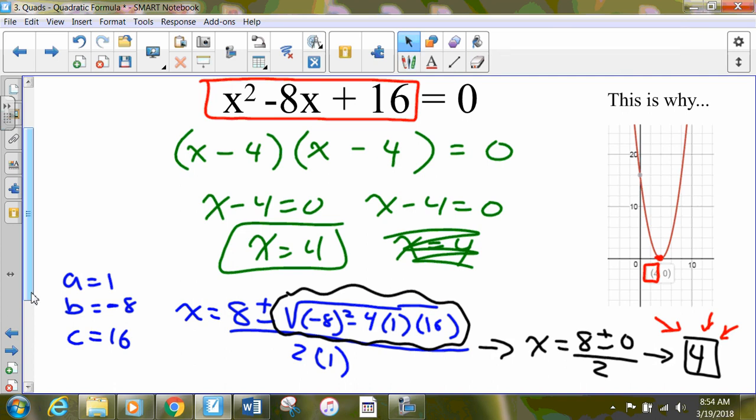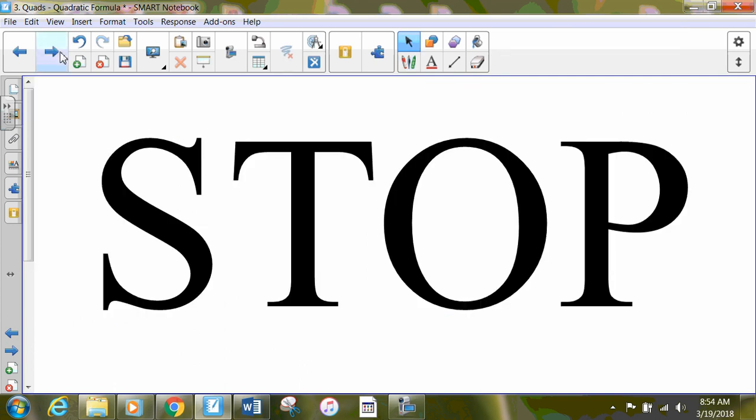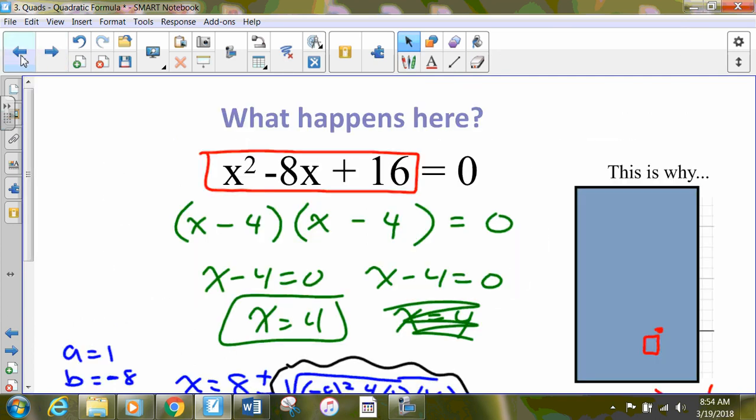So I'm hoping that... Once again, I would have liked to start with graphing first, but we're doing it this way, and that's okay, because when we finally get to graphing quadratics, you're going to be like, oh, that's what that meant when we were factoring. When we're factoring and doing the square root and doing the quadratic formula, we are actually using something that's going to help us understand what's going on in the graph.